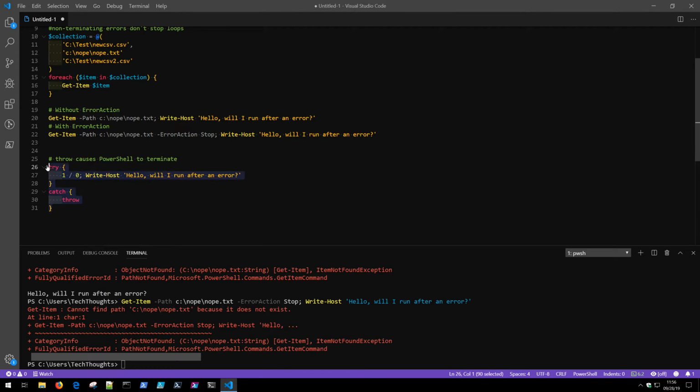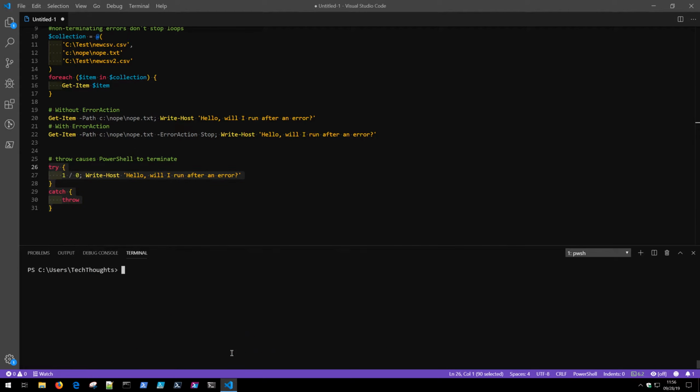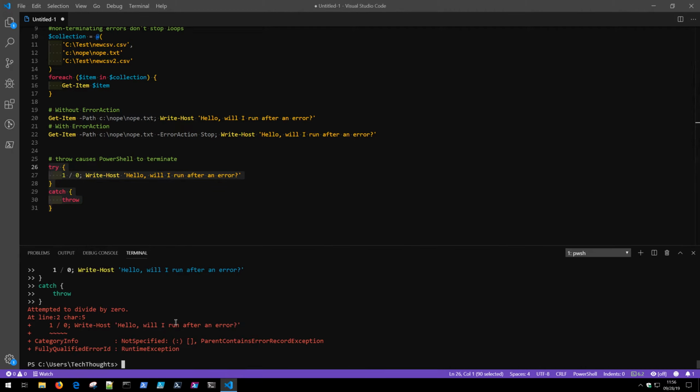I'm going to load the entire try-catch. And again, in here, we're doing the same thing we did before, dividing by 0 first, and then seeing if it will write out to console. I'm going to go ahead and clear this with CLS so we get a nice fresh console. And I'm going to load this into memory and click F8. Okay, so let's evaluate this behavior.